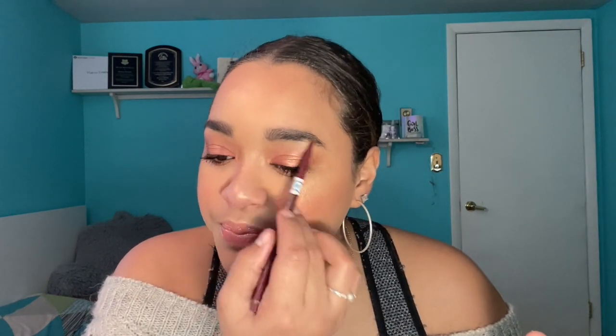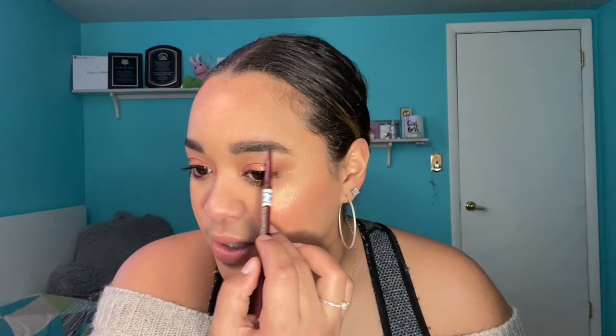I'm trying to roll it up because there is quite a bit of product. Okay, there's that much product left, which might be a lot for it, because I don't use a lot of it because it's the wrong shade. That is quite a bit, but I feel like I could do it by the end of the year. Brow pencils are easy, and if I just continue to mix them, we'll be okay. I think the combination of these will be really nice, and I could use them both up.